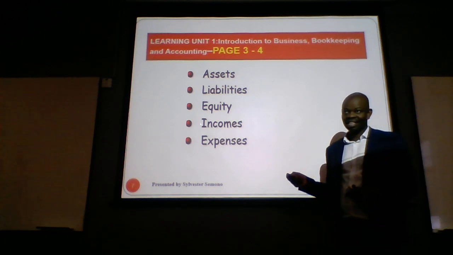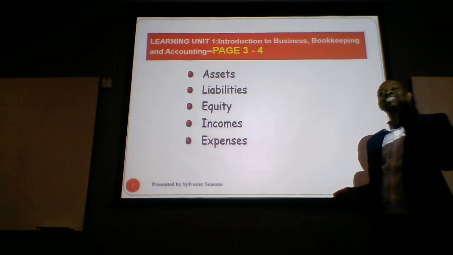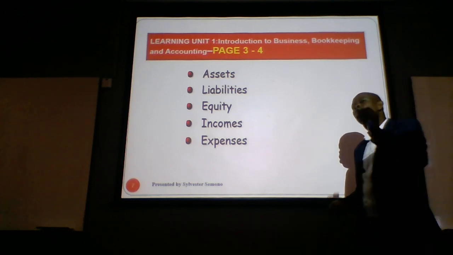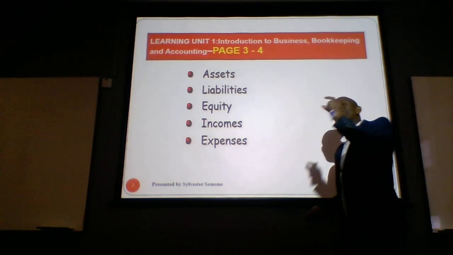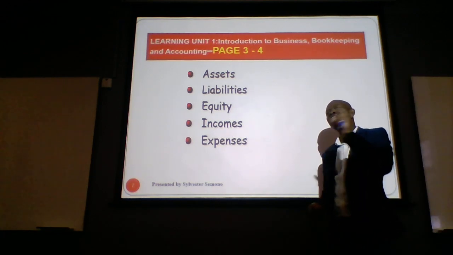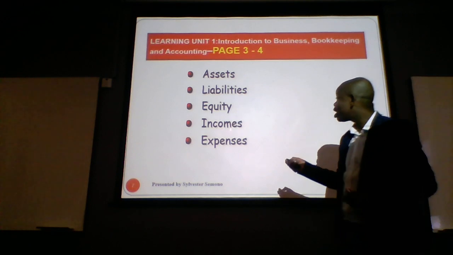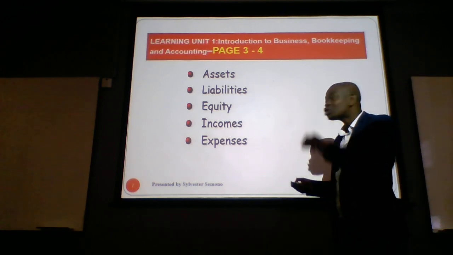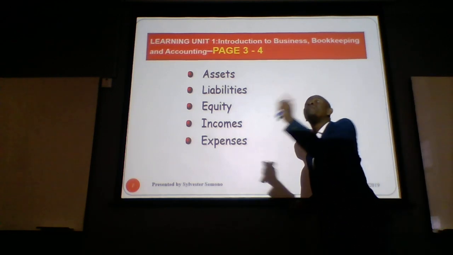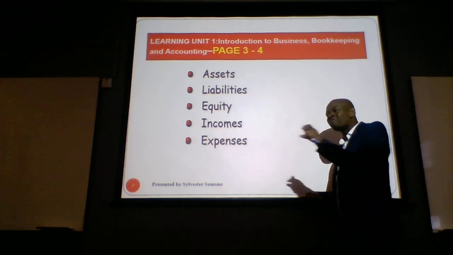Now, equity, which you can also call capital. Equity is the owner's interest in his business. I repeat, it is the owner's interest in his business, the financial interest that we have in the business. That's why, if you follow the news, especially with the government, they say you need to disclose your financial interest, meaning you have invested equity in one of the businesses. By having an interest, you expect something in return in the form of dividends. They must share a profit with you. So equity is what we invested into the business.